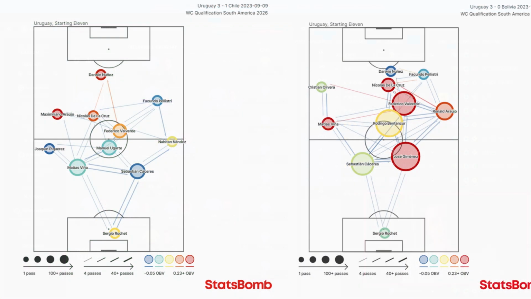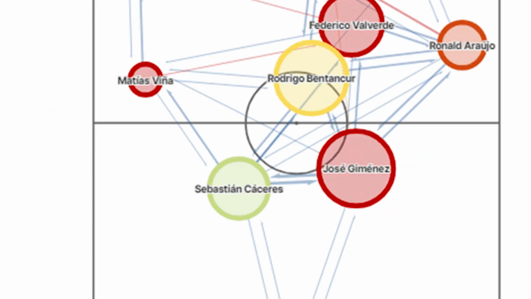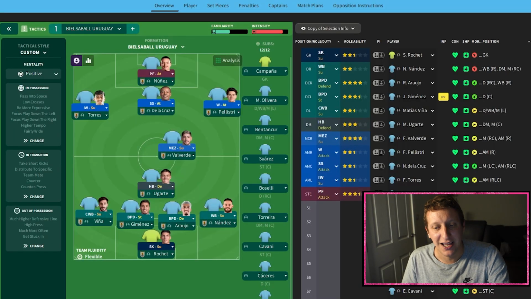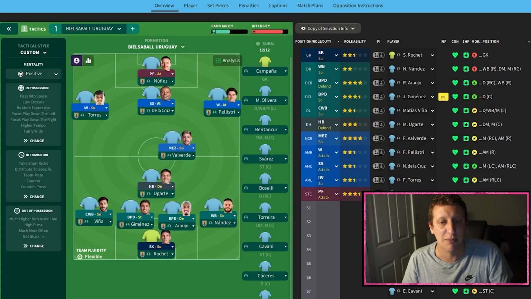Okay, so generally looking at the heat maps, it looks like a bit of a 4-2-3-1 or a 4-3-3. In particular, the Bentancur role in one of the pitches against Bolivia, and then the Agate role in the wins over Argentina and Brazil. So we're going to put him in as a halfback. And as you can see with the little screenshot on screen right now, it does look like he's coming inside in possession. And then we've kind of got this asymmetrical formation in the middle of midfield.